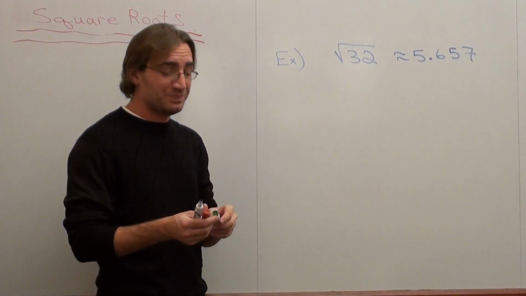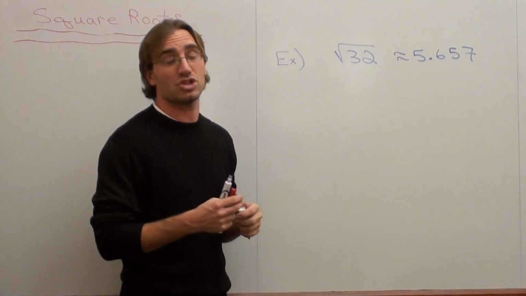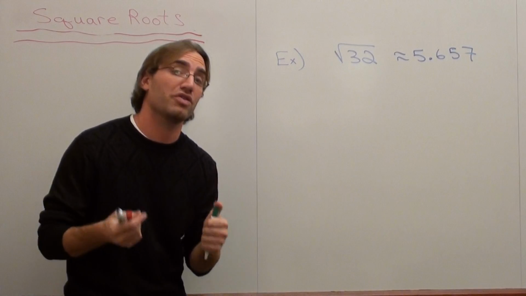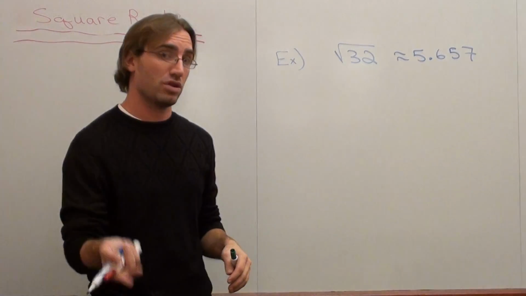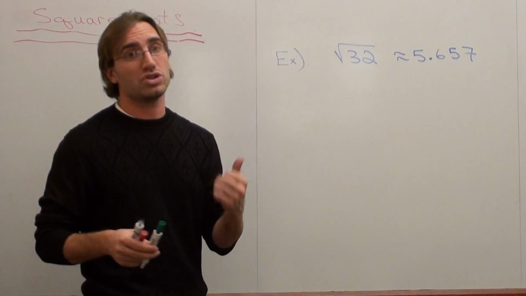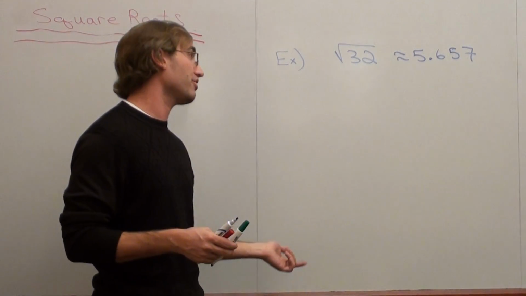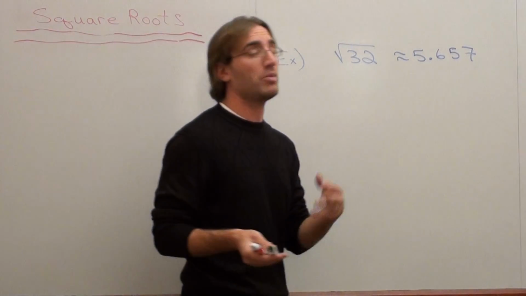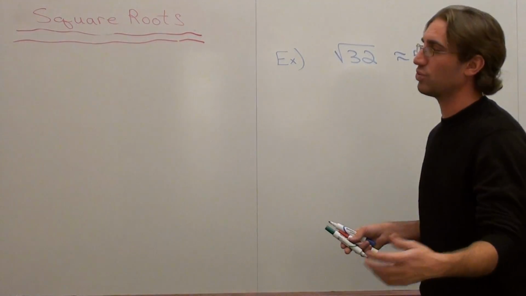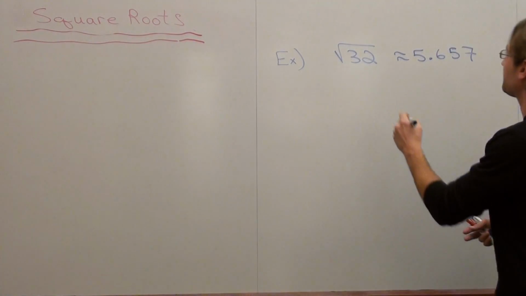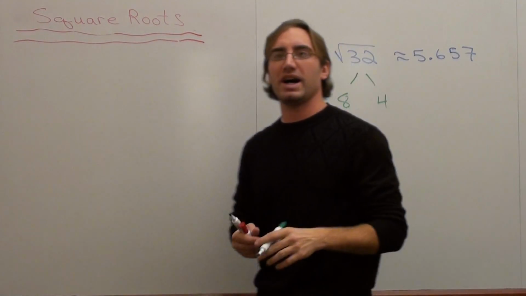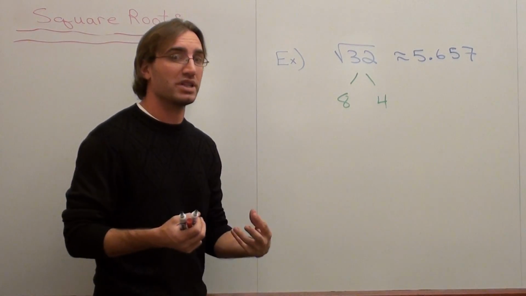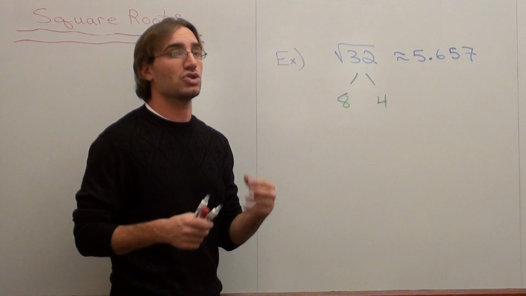Instead, I'm going to show you how to split the square root of 32 as a perfect answer as opposed to just a decimal. Now think to yourself, what two numbers go into 32? There are a few. You can use 16 and 2, or you can use 8 and 4. Either one will work. I'm going to use 8 and 4 because it's what students will probably be more familiar with. And what you do is you split the composite numbers. Composite is what you can split until you can split no more, and those are called primes.